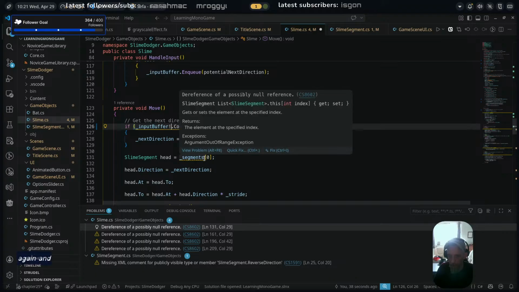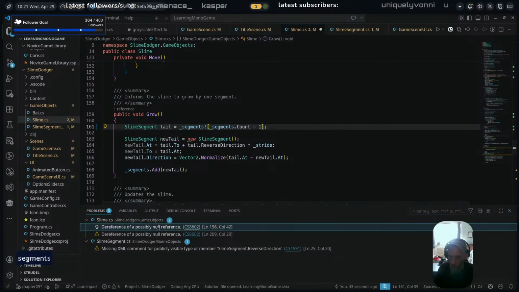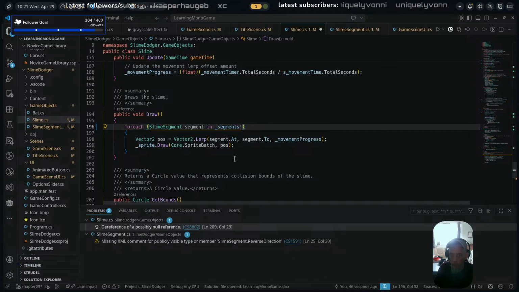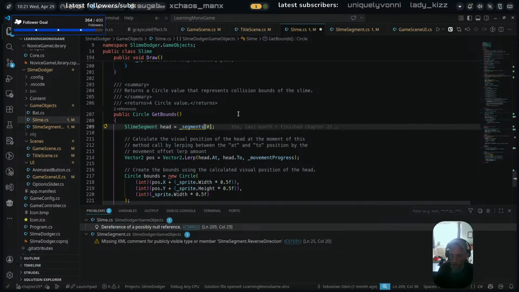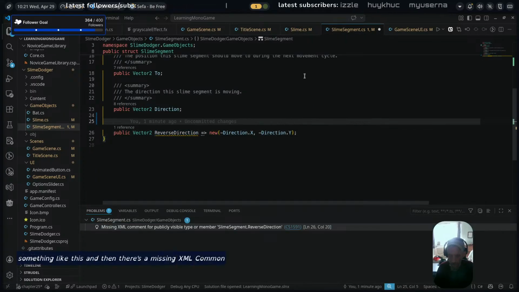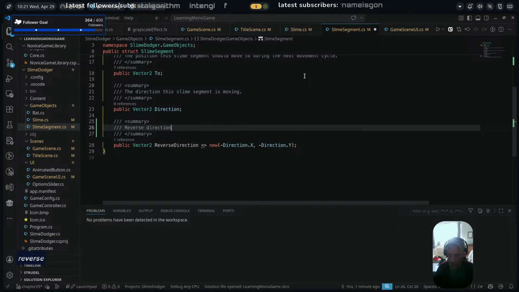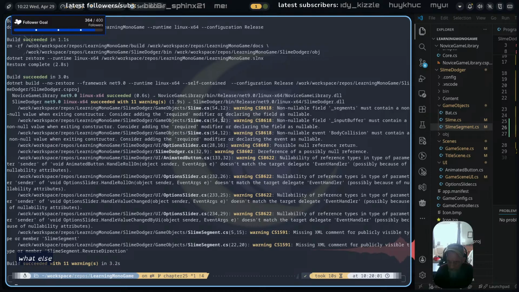Again, input buffer, segments, something like this, and then there's a missing XML comment. Reverse direction of travel upon bounce. No, just reverse direction. Okay. What else did you complain about? Slime segment options slider.